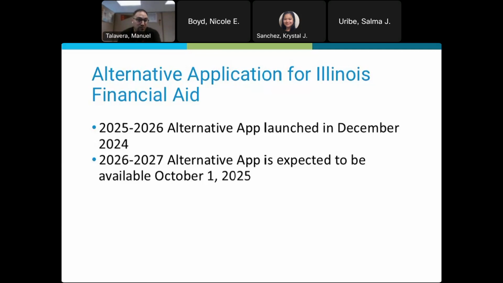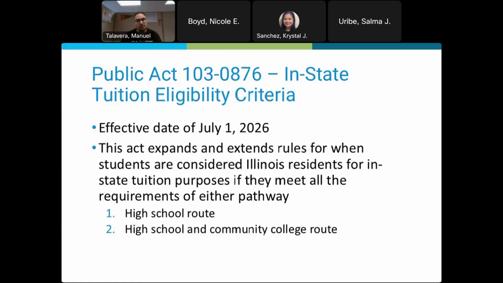And the alternative application is patterned after the FAFSA. Oftentimes when they make language changes, we often coincide to follow that as well. A key difference between both applications is that the alternative application is only available for qualifying undocumented students. But in terms of the application itself, students will only answer questions in the alternative application that pertains towards calculating a student need index in SAI. Otherwise, the student will not see some of the questions that are asked on the FAFSA, like gender questions, as well as the ethnicity questions or race questions. So I'm going to start getting into some legislation that was passed recently and the effective dates.